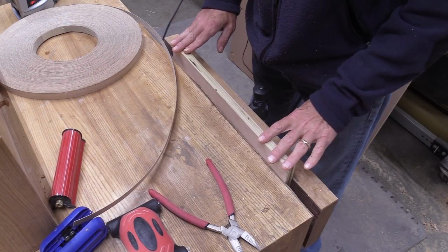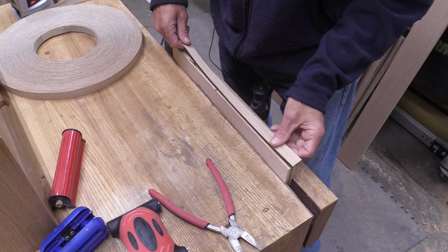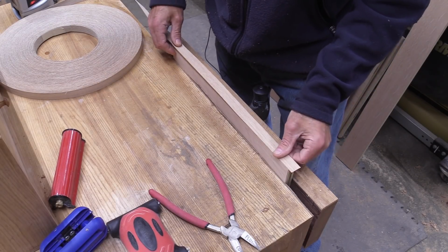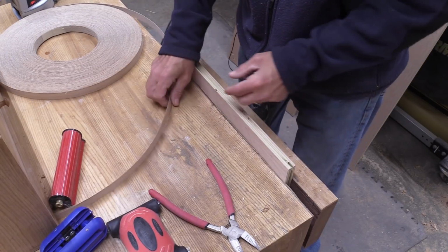So this is one of the dividers, and if you remember, I put some slots here. This edge banding is actually going to cover that up, and once it's done like that, I can assemble the rest of the case and I can just slide these in.